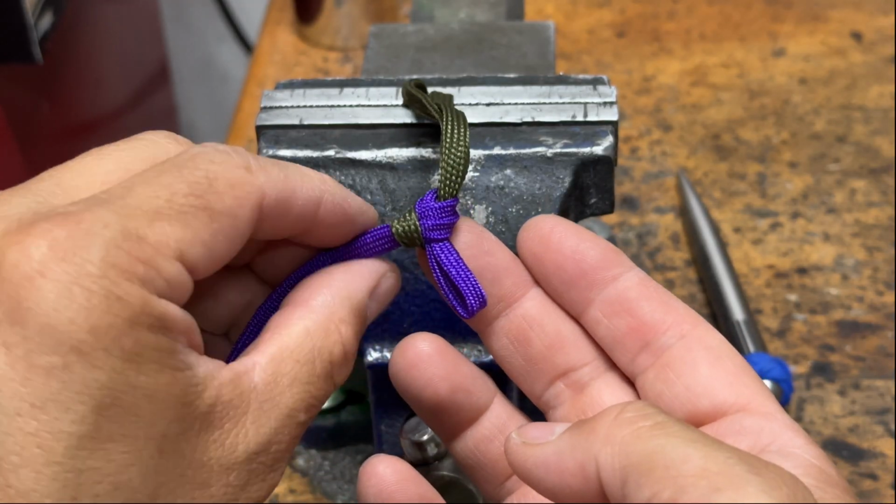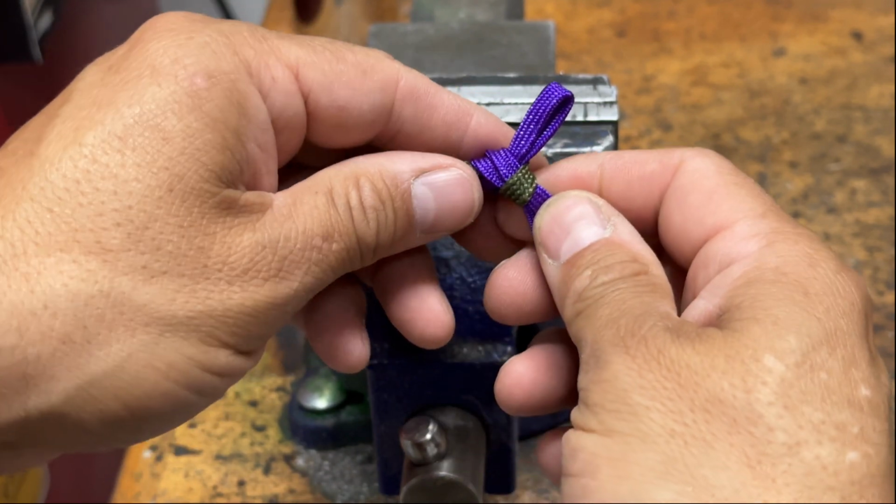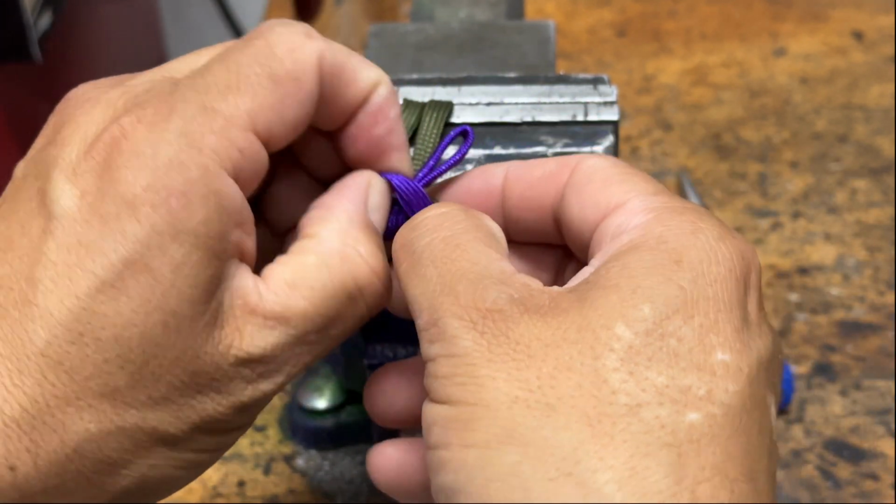Now I'd like to think this would be enough, but as much as the covers get rustled around, we would want to reinforce it. But to undo it, all I'll do is hold one side and I'll pull down this loop. There we go, give us some room and we can undo it.